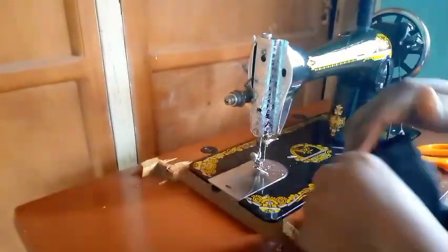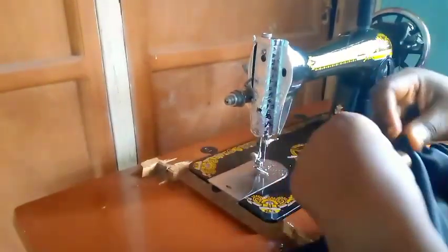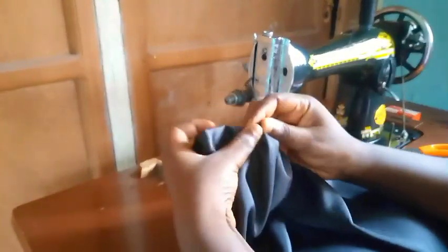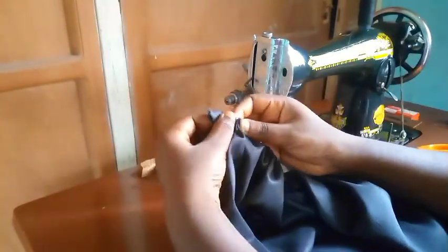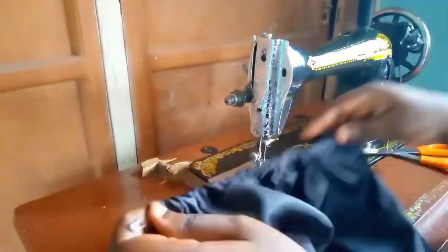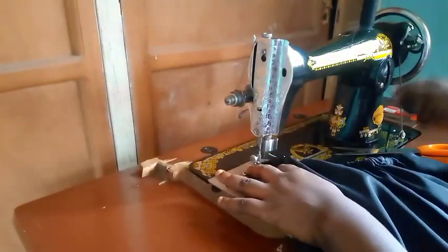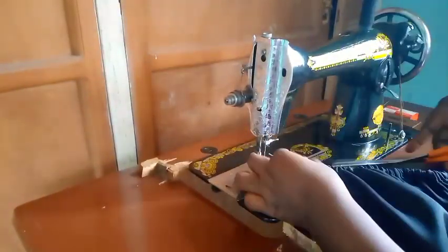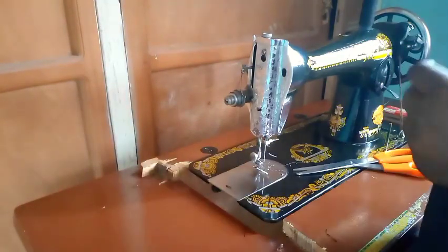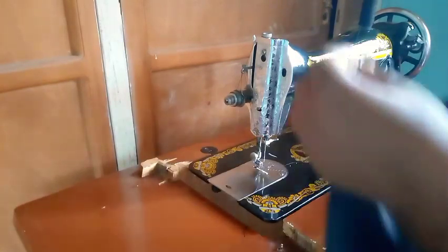So from there I continued passing the elastic band through the folded hem, and when I got to the end of the other part, I did the same thing as well. I also ran some stitches on the elastic band and the fabric. I just did repeated stitch there again. So at this point, after I've successfully passed the elastic band through the folded hem, this is what I have.